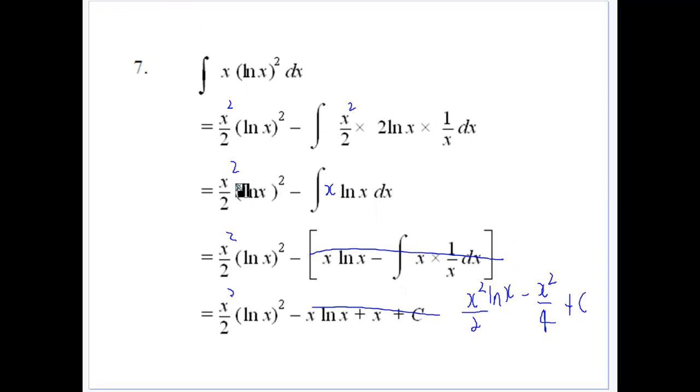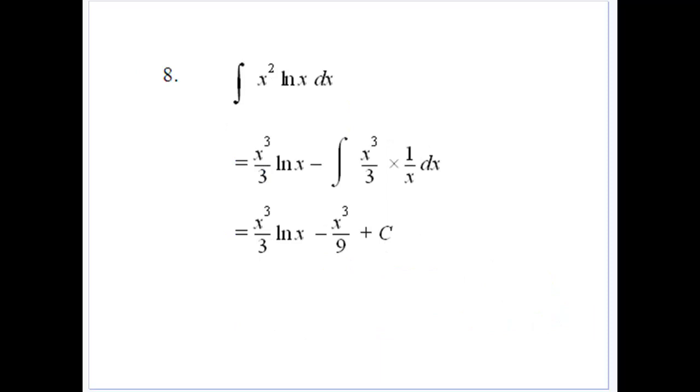So the x squared on 2 natural log of x all squared comes down, and we're integrating by parts again on that part to get down to our function there. x squared times natural log of x. So again, because we can't integrate natural log of x, we've got to integrate x, so it becomes x cubed on 3 times natural log x. And this one again, that would cancel, so you get a 2 there, and that one cancels. Just x squared on 3, which integrates to x cubed divided by 3, gives us that one.